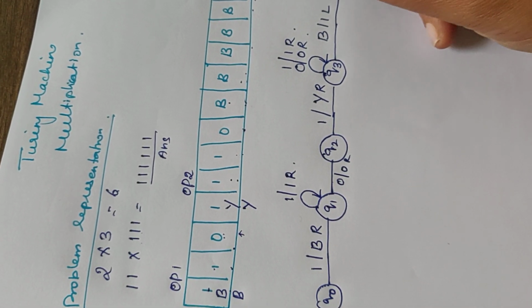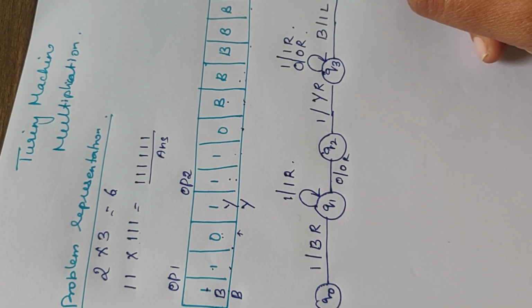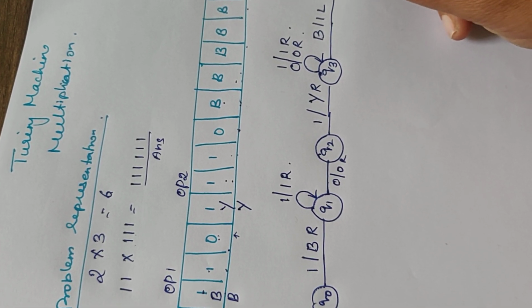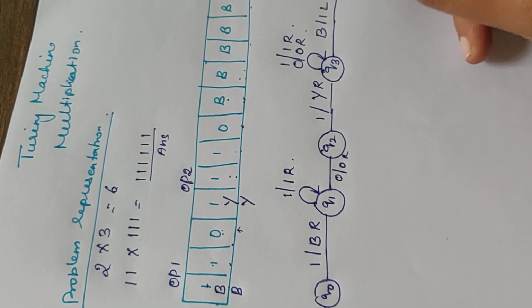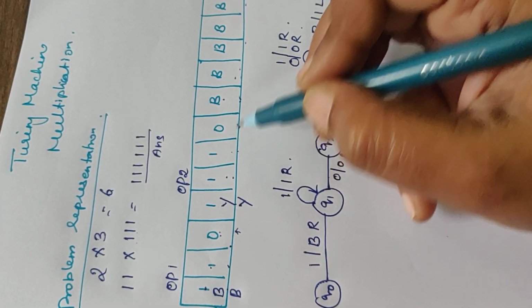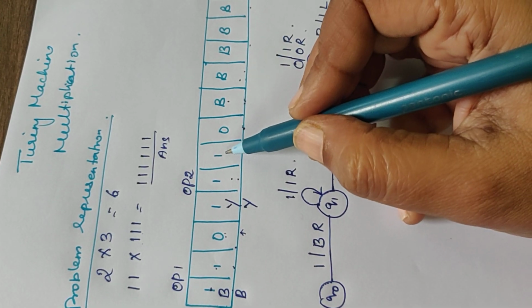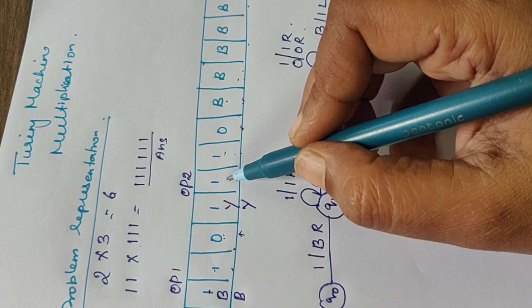again you need not do anything. 0 by 0, move left. When you look at 1, again you need not do anything. 1 by 1, move left. When you look at 0, you replace 0 by 0, moving left. And from Q4 you are looking at 1, replacing 1 by 1, moving left. Here replacing 1 by 1, moving left.